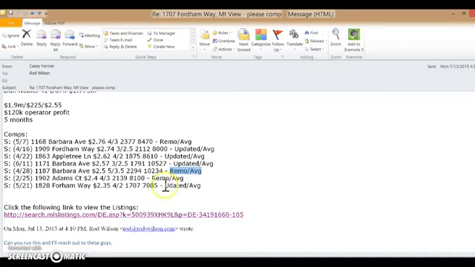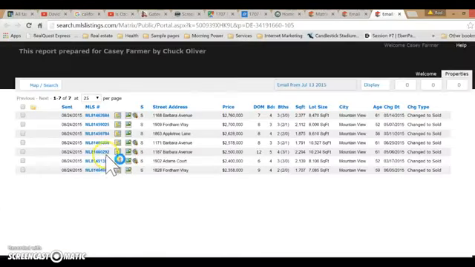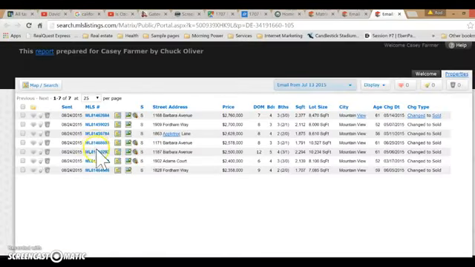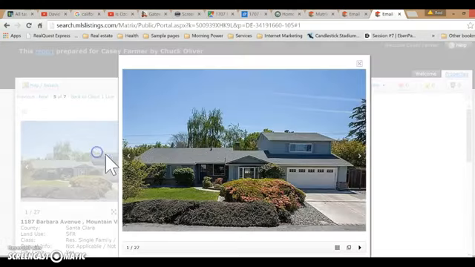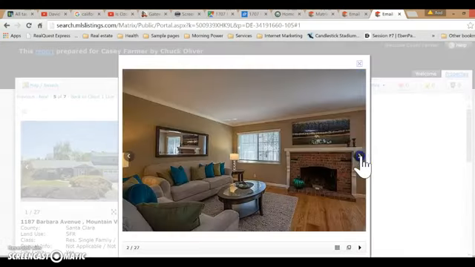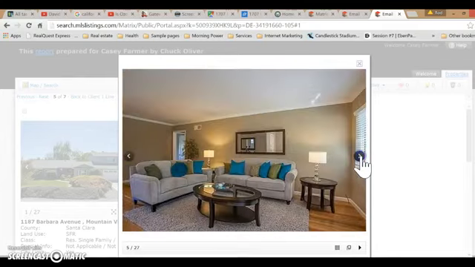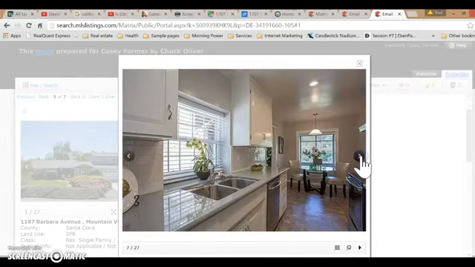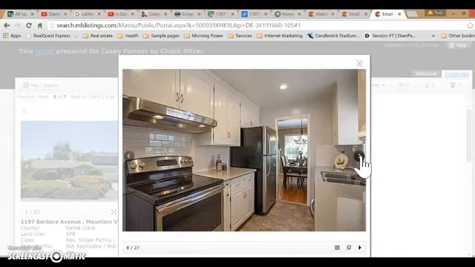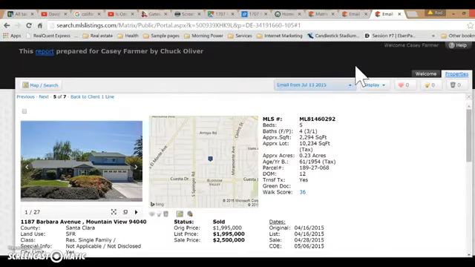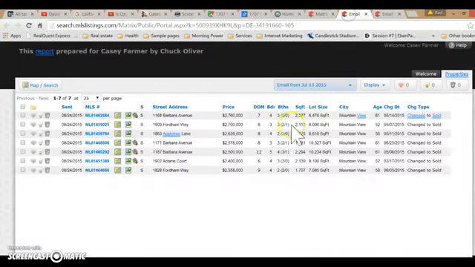And then I could just click on this, and I go right to that listing, and I can pull it up, and then I can actually look at the pictures and say, yeah, I see what he's saying, that's pretty average, nothing special, it's clean, clean kitchen, but we'd do a nicer appliance, we'd probably do a little bit nicer looking cabinets. So that's kind of it. That's what we're looking for.